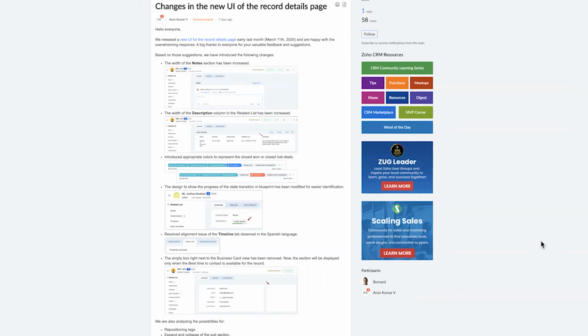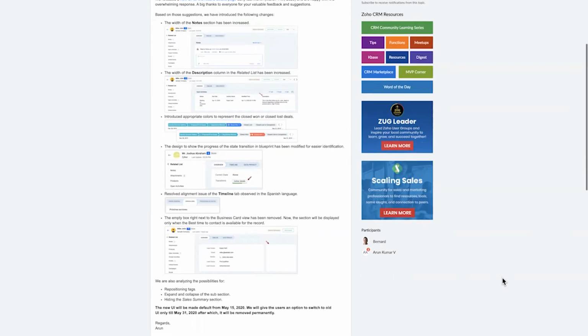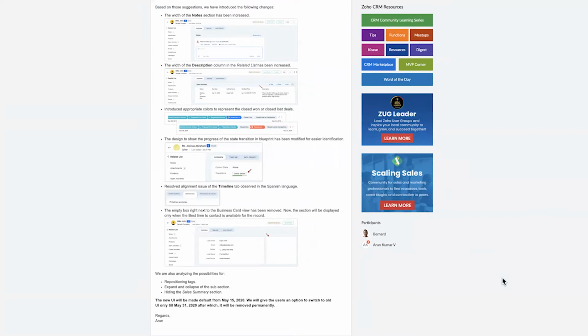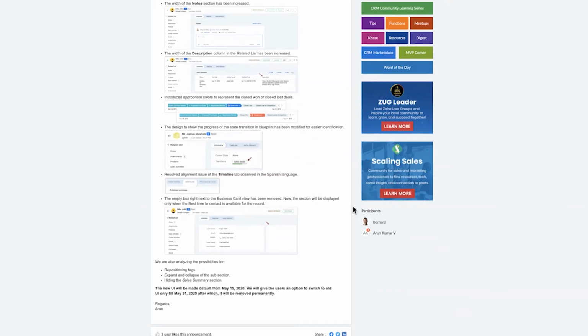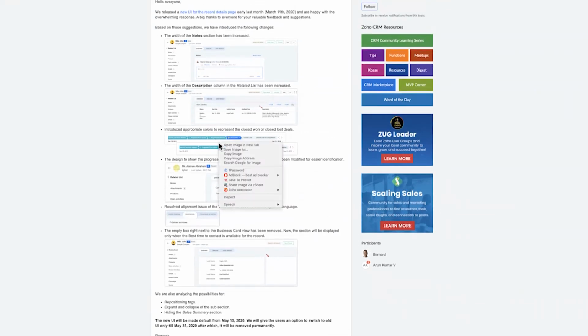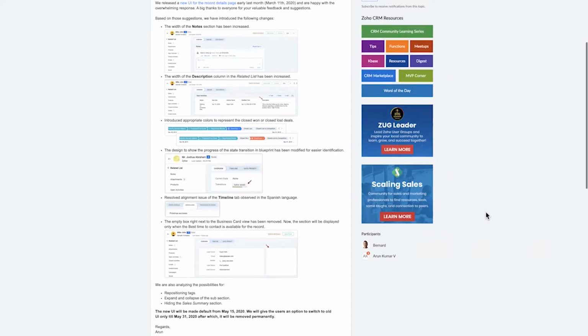Yeah, they've been hitting it hard with the new UI. Even right out of the gate, it was, at least in my opinion, a pretty significant improvement over the previous CRM UI. And it's cool to see them taking a lot of feedback from people and quickly turning it around and implementing it. Now they have better color coding for closed and won statuses on your deal pipeline bar.